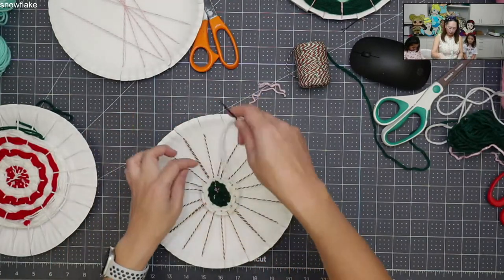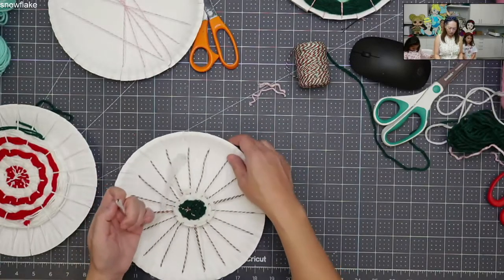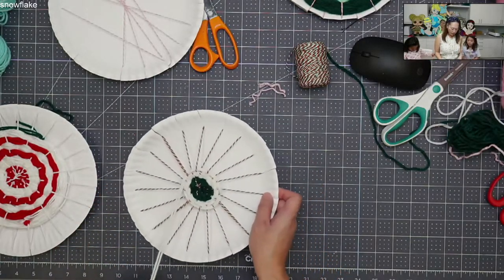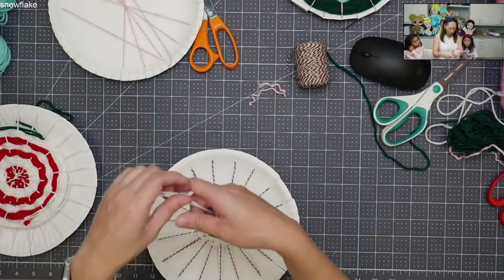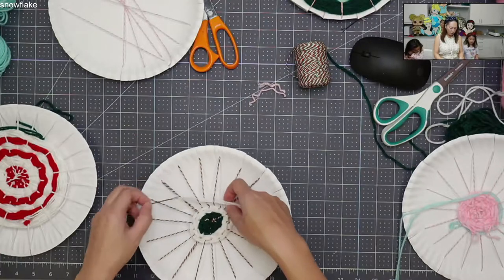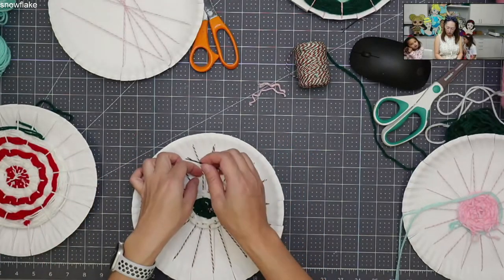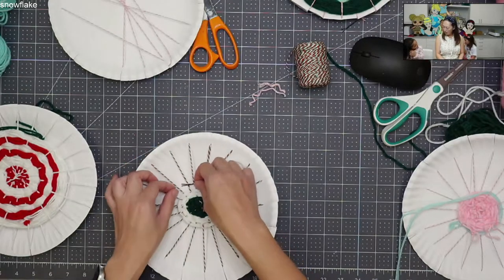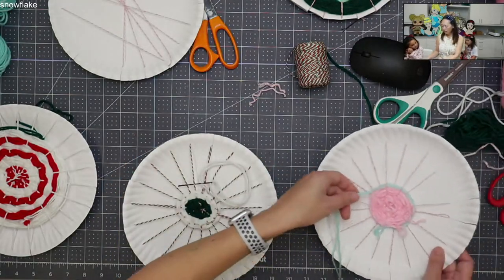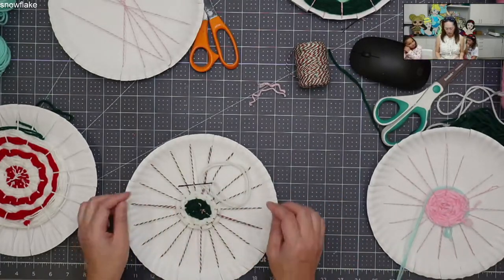So just keep going. Can I try again? Yeah, you're almost at the end. So do you think you want to go back to green? You want me to finish out this white and then do you want to go back to green or do you want to add another color? Pink. Okay. Get your pink yarn and then we can do it. Oh, Emma, I love these two colors. So see, she's starting this one and we're just going to go around. All right, can't wait to see that.